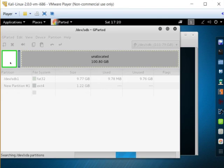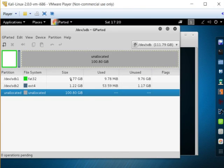And also, as I said before, your FAT can be small too. This is just so we can copy files and have movies on it as well. 10 gigs, you're not going to get that much. But if you have a 16 gig hard drive or thumb drive, you're going to want to make it about 100 megs instead of the 9 gigs. 100 megs will still be able to get you Kodi and stuff installed or whatever you want to copy transfer files back and forth to your system.